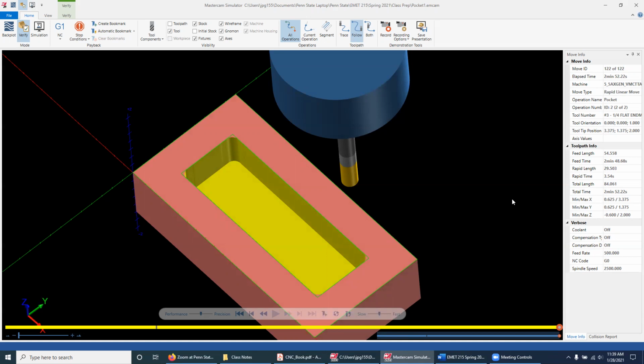But this is an introductory strategy on how to take advantage of one of the tools in Mastercam to make use of both a larger roughing tool and a smaller finishing tool, and also to be able to cut down on time, but produce more of a finished part of what you might be looking for.